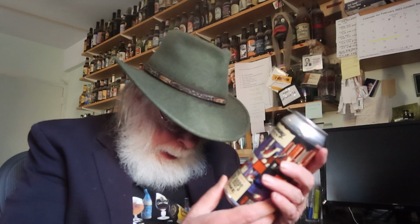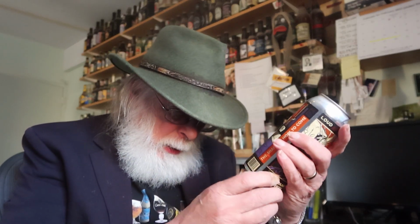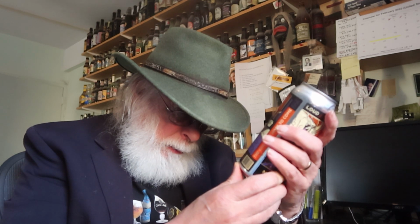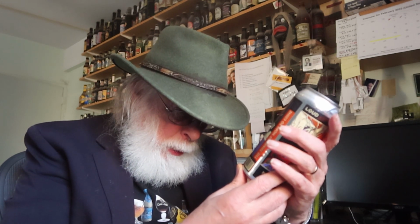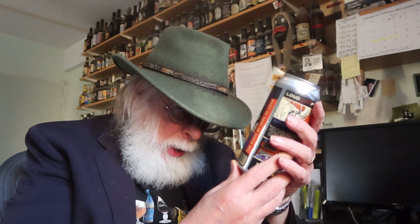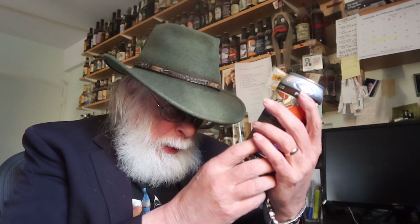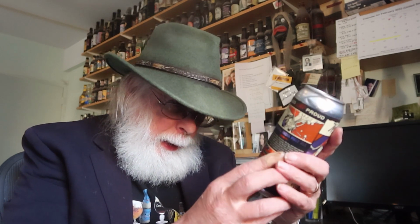All right. What do we have today from the Neshaminy Creek Brewing Company in Bucks County, Pennsylvania? We have the Shape of Hops to Come Imperial India Pale Ale. That's what it says. It has the seal from the Independent Craft Brewers Conference, the Brewers Association, showing that they are an independent brewery, owned and brewed by Neshaminy Creek Brewing Company in Croydon, Pennsylvania. It says the Shape of Hops to Come. It is loud and proud.